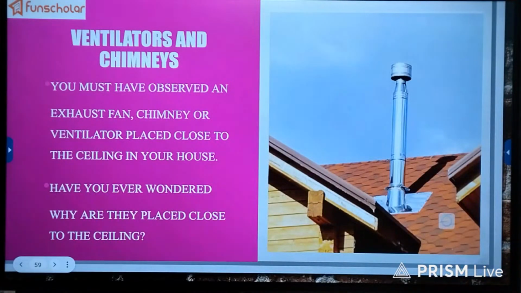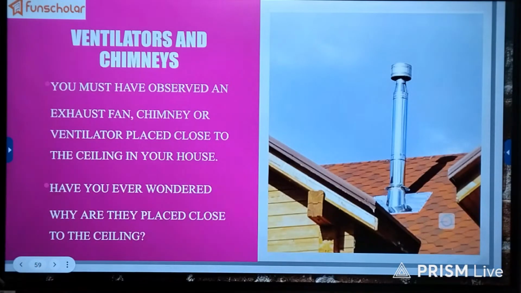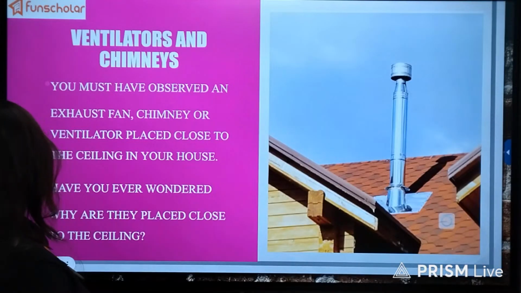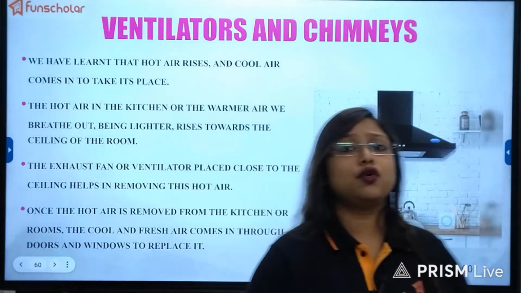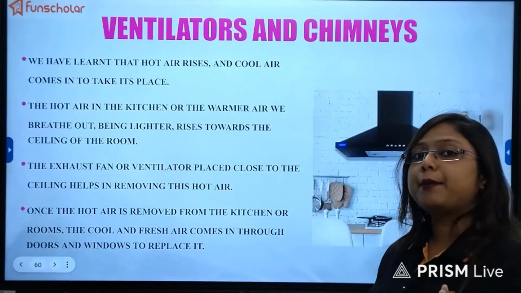Next is ventilators and chimneys. Why exactly is that important for us? You must have observed an exhaust fan, chimney or ventilator placed close to the ceiling of our house. Definitely, we all have that in our house. Have you ever wondered why they are placed close to the ceiling? Why the ventilator is close to the ceiling is a very important question, and you have to learn it.